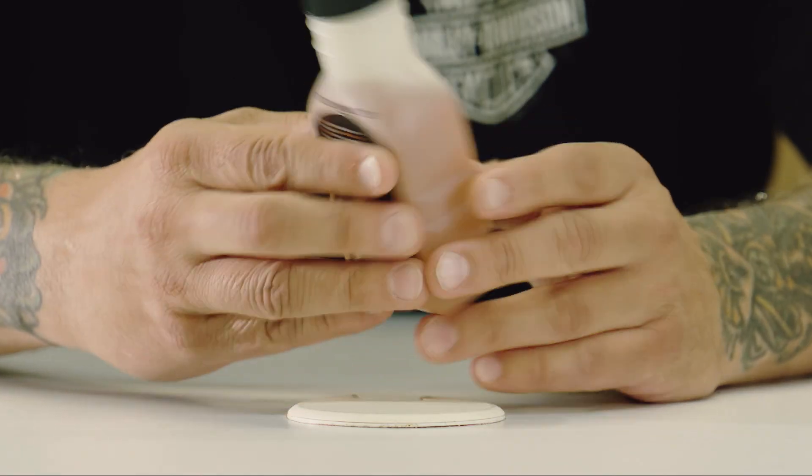One of the things when your bike sits is if you get moisture and condensation — a bike sits a long time and you open it up and there's all kinds of rust in the tank, and you don't want rust in your tank. So this is going to help prevent that as well.